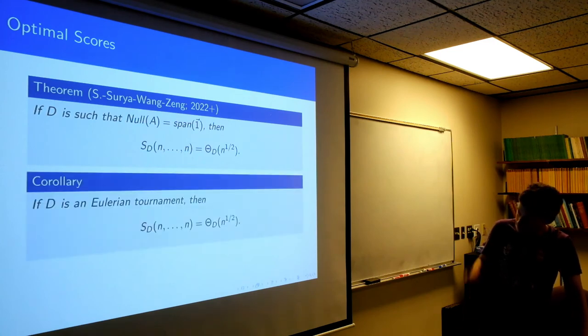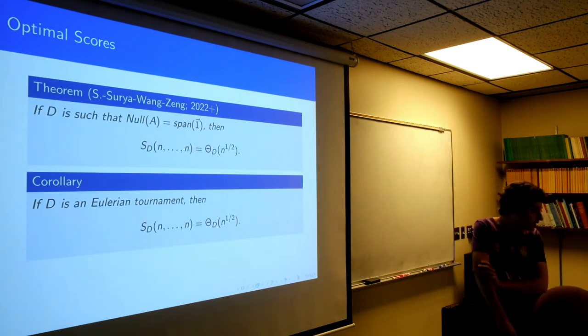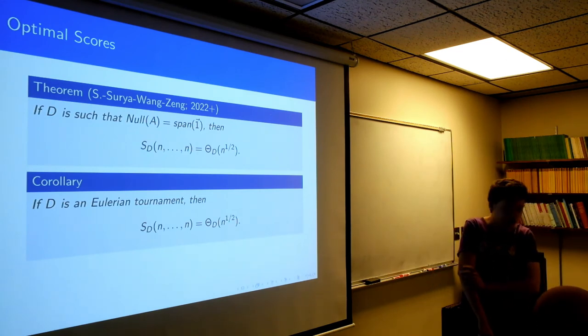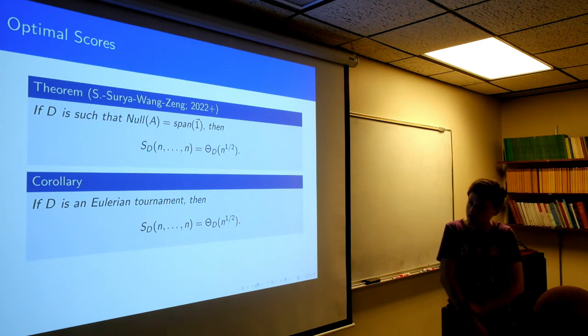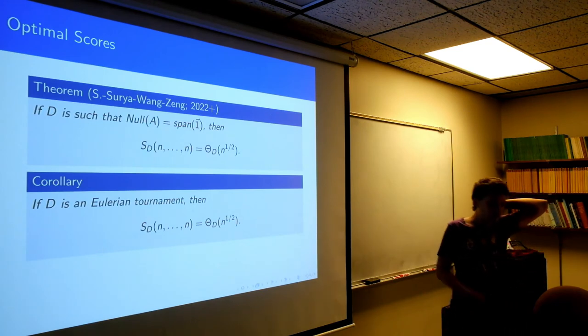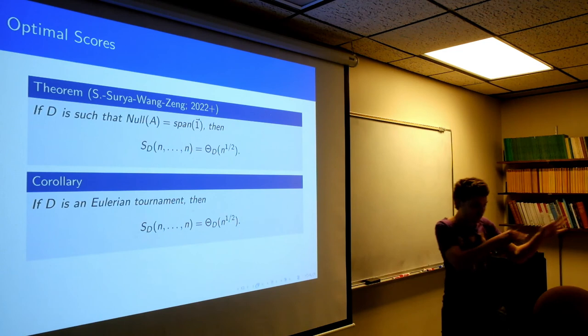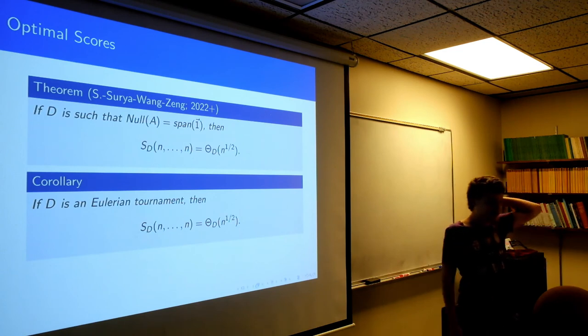In particular, we can prove that this condition is satisfied whenever D is an Eulerian tournament. And we have particular interest in Eulerian tournaments because these are related to rock, paper, scissors in the sense that there are various ways you can generalize rock, paper, scissors. There's things like rock, paper, scissors, lizard, Spock, which has the three things, but also now two additional things that are related in some way.